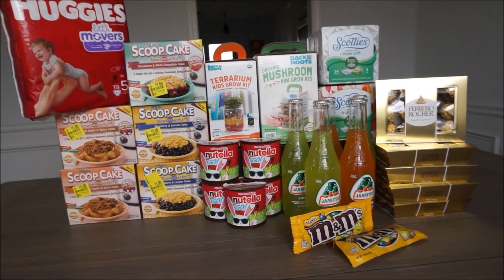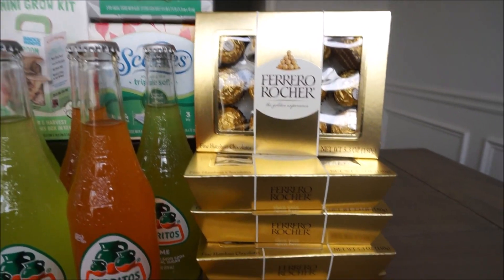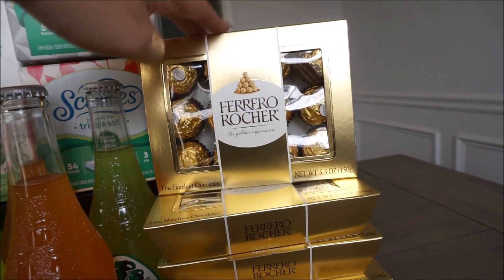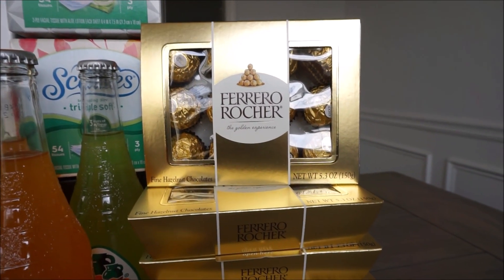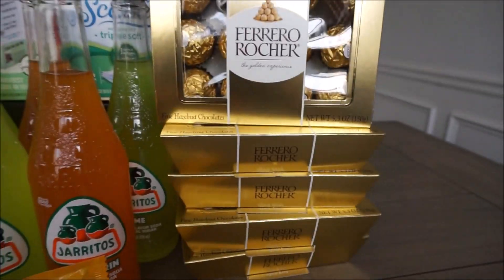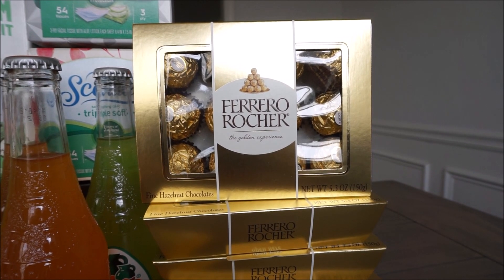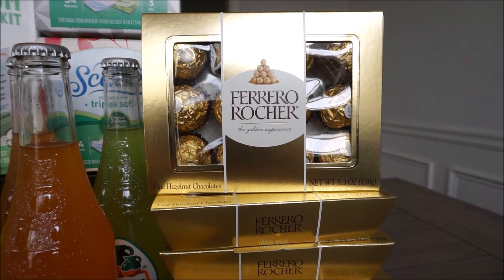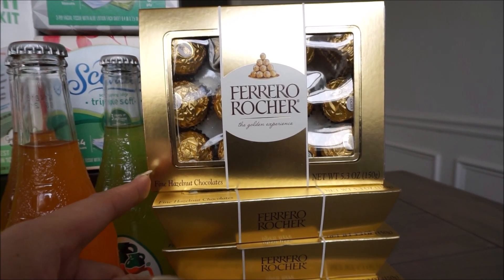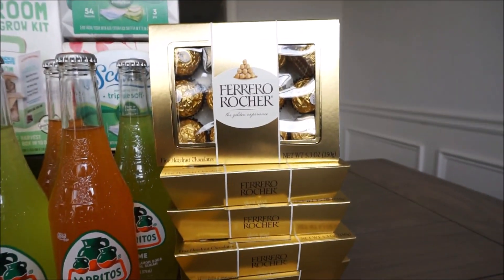That's all I have for Walmart — we'll switch gears and go to Kroger. This week at Kroger, all their Easter candy is 50% off today. It is an unlimited coupon, so hopefully you are able to grab some. These Ferrero Rochers are included in that 50% off Easter candy even though they don't have any Easter logo on them. You'll get five of them — they are $3.99 on sale. There is a deal with Swagbucks for a dollar off with a limit of five, so with the coupon it ends up being $1.99 and then with Swagbucks for a dollar off, making one pack just $1. I thought that was a great deal so I went ahead and maxed out the deal and got all five.